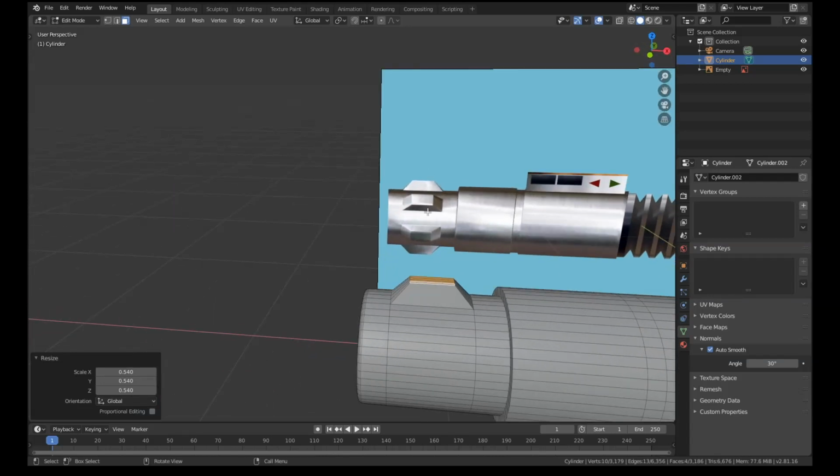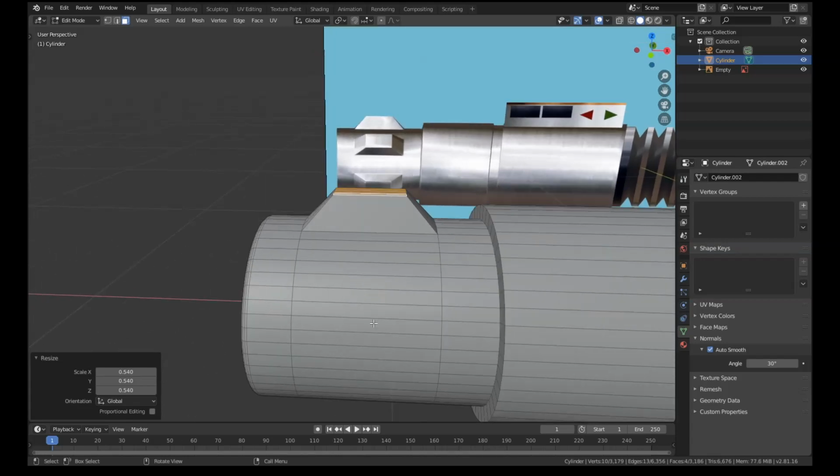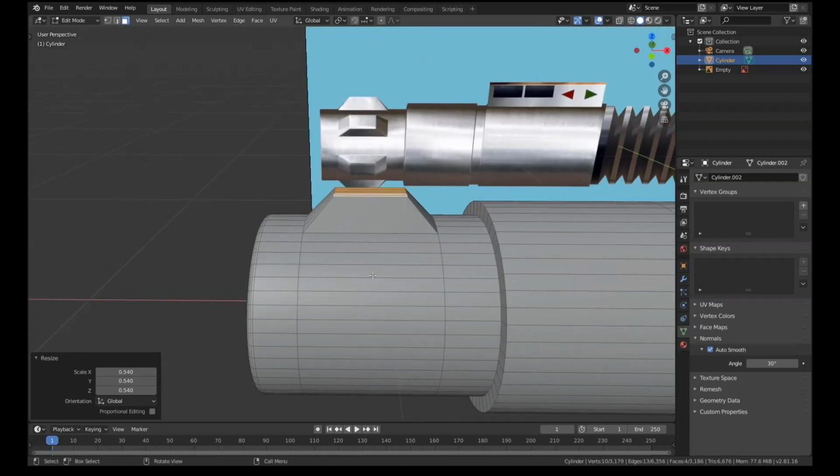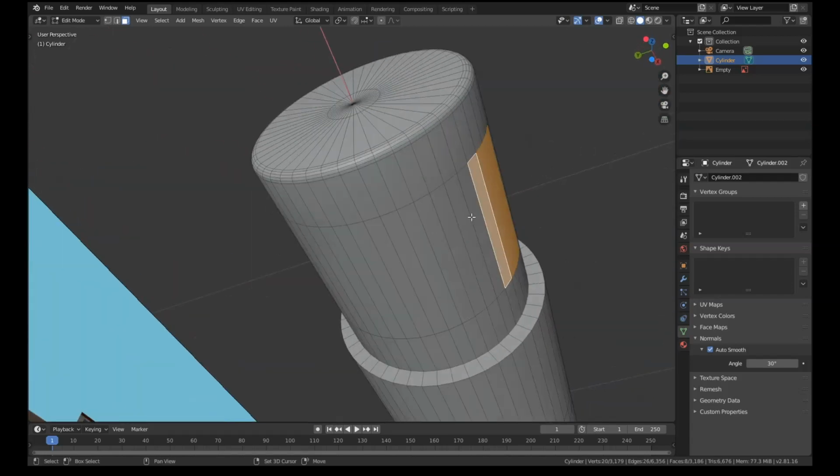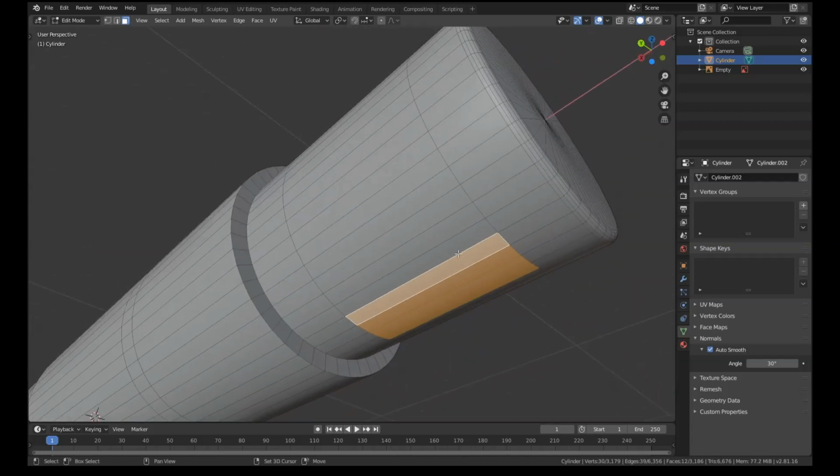Now, instead of doing this all the way around, we're just going to duplicate this around the object. The quickest way to do that, the reason I said to make it 48 verts, is so that we can count 4: 1, 2, 3, 4, and then start again, 1, 2, 3, 4. Leave a gap of 4, then hold down shift and select the next 4, leave 4, and keep repeating this pattern around the object.